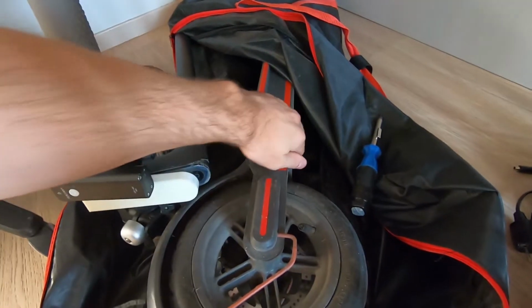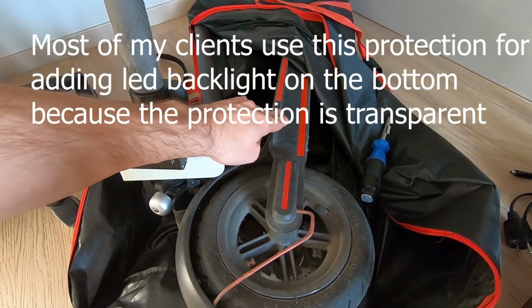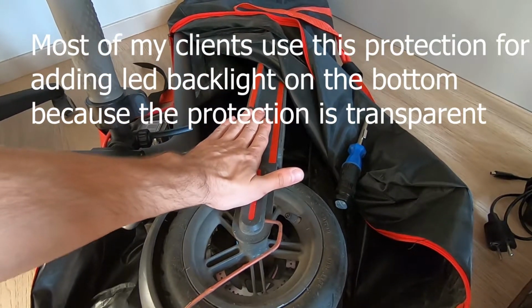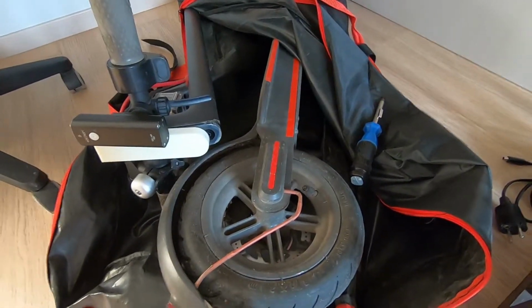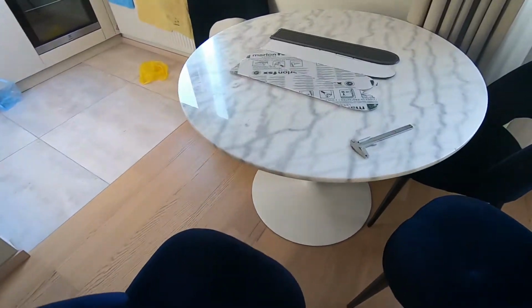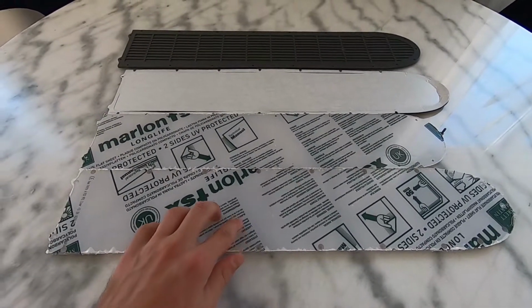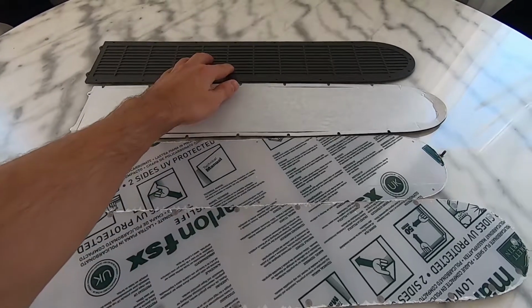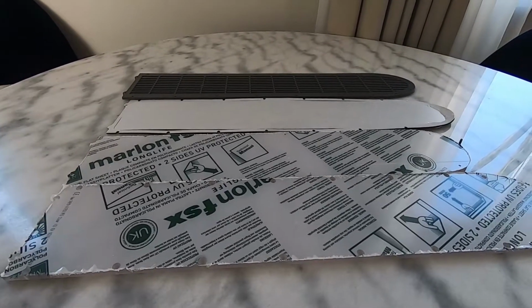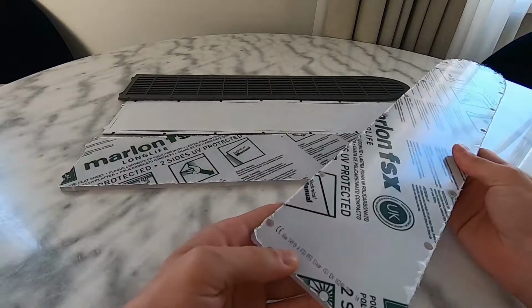So I want to show a few protections I've made for Xiaomi M365, for both the Pro and non-Pro versions. This is my non-Pro, just M365, which is 3 years old. And here are the protections I've created. This one is for Pro, this one is for the regular one, that one I've bought as a spare one for having a reference. It's for Pro. So let's start with Pro.